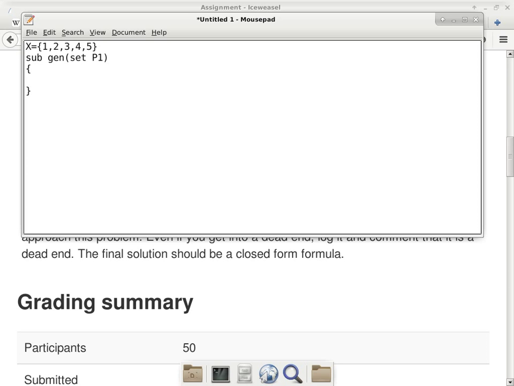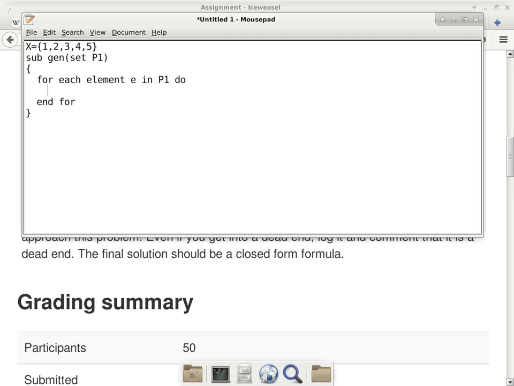So you say for each element E in P1, do the following. Such a thing does not exist in C or C++, so forget it. This won't work in C or C++, although in C++ there are certain things that come pretty darn close to what we need here. I'm not going to name that particular template class. All right, so what you do with each element E in P1 is to do it like this.